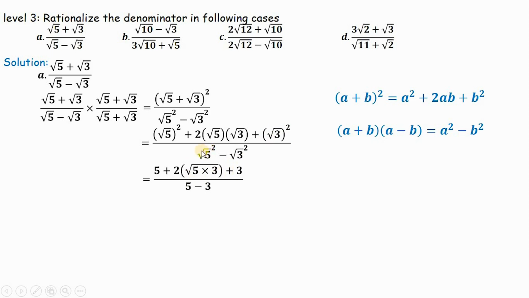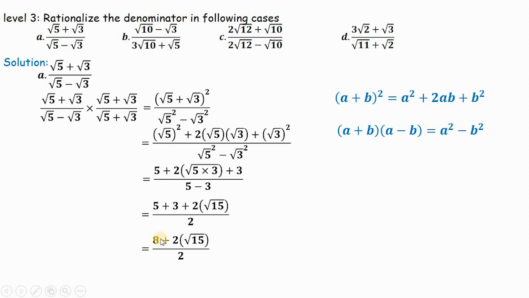So in the denominator again, root and square get cancelled, here also root and square get cancelled, you'll get 5 minus 3. So 5 plus 3 we'll take together, plus 2 root of 15. 5 3s are 15. So 5 minus 3 is 2. And we'll add these two numbers, that is 8 plus 2 into square root of 15 by 2.